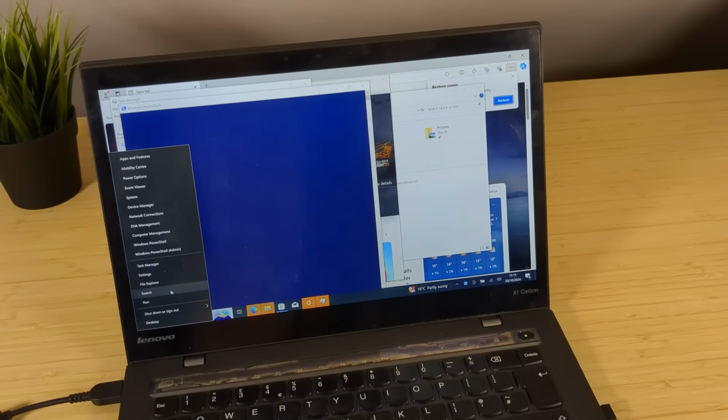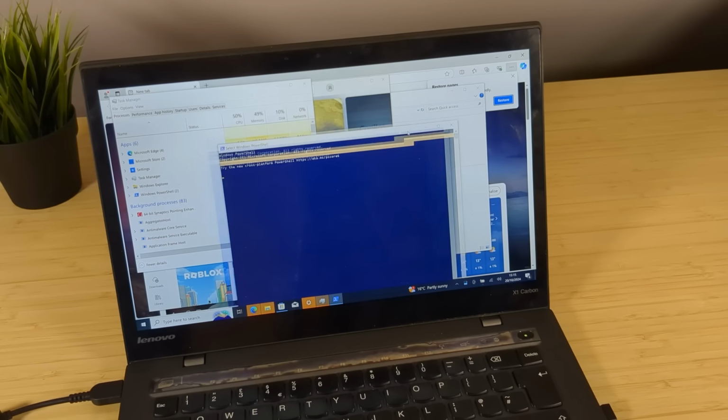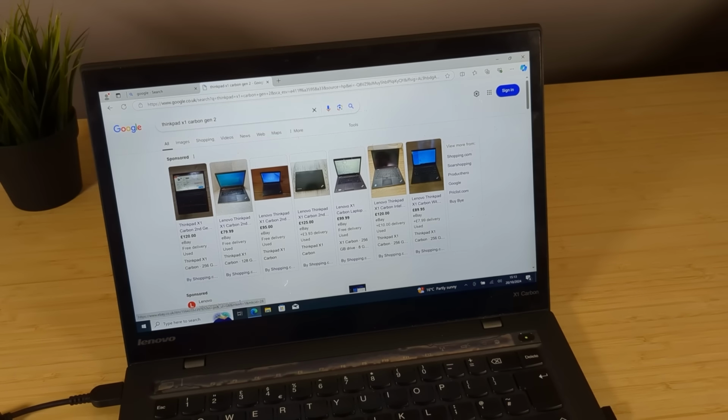Now let's test to see how usable the ThinkPad really is. Opening apps was not an issue, though the 8GB of RAM was holding it back a tad. Browsing the web was flawless. Web pages loaded up fast with not many hiccups to account of.